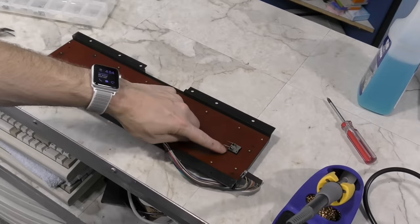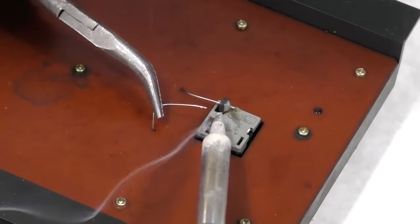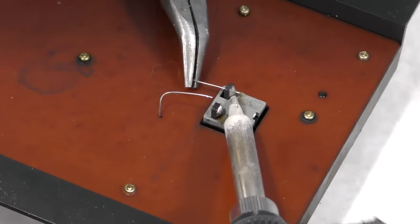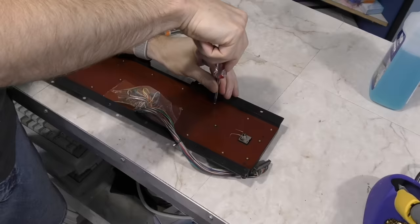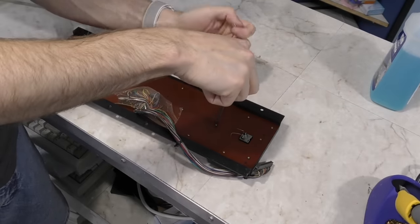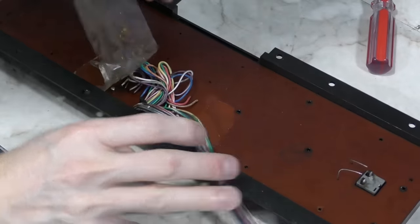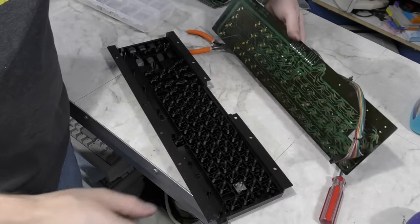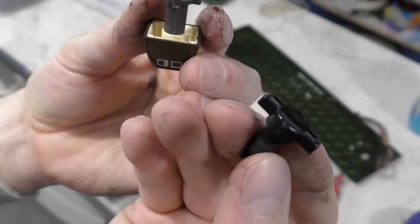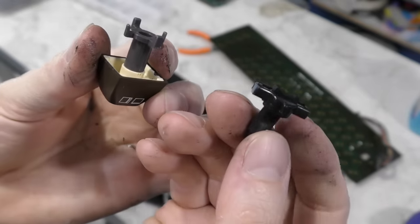I won't know if these will work until I disassemble the VIC-20 keyboard. And of course, in order to do that, I'm going to need to desolder the shift lock key, and it's relatively straightforward, and when the time comes, I'll put these wires back in the same way I took them out. After unscrewing all of the tiny screws, I realized I was going to have to remove this tape because there are some screws hiding underneath it. Well, here we go. And the bad news is, the plungers are totally different, so this isn't going to work.